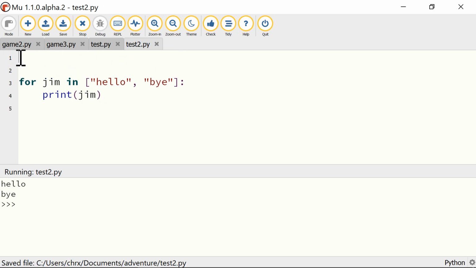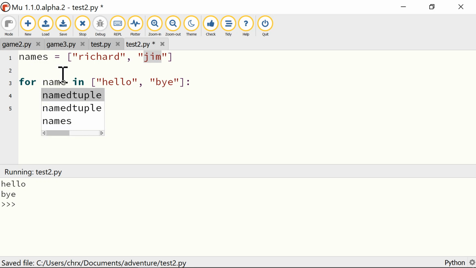So let's make a list. And so the list I'm going to start in a variable called names, and my loop variable, I'm not going to call it Jim anymore, I'm going to call it name, because that's going to be confusing.